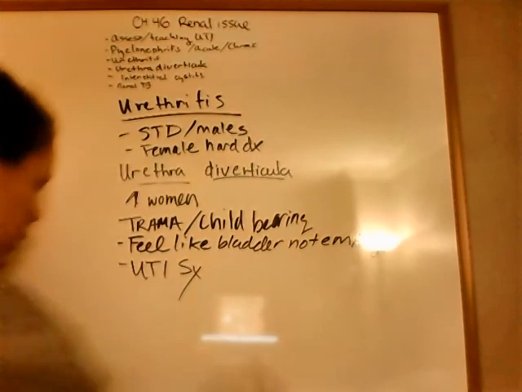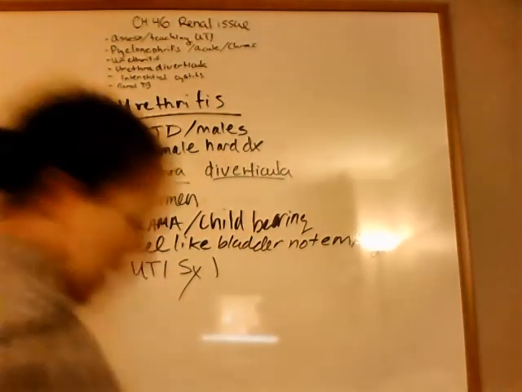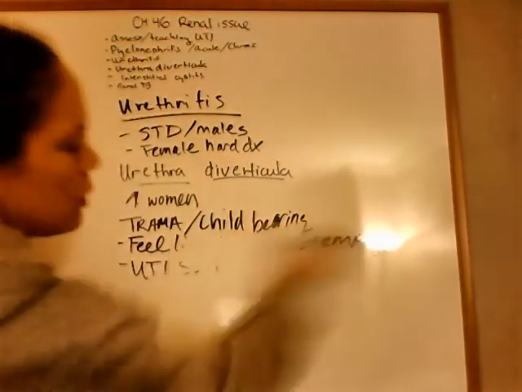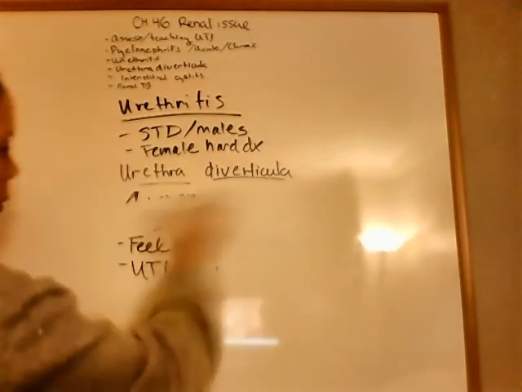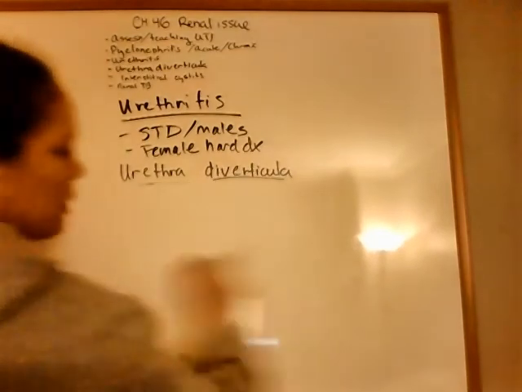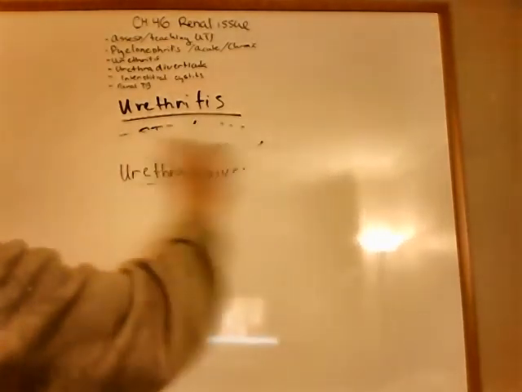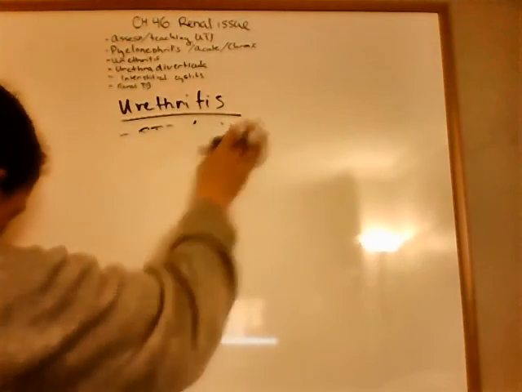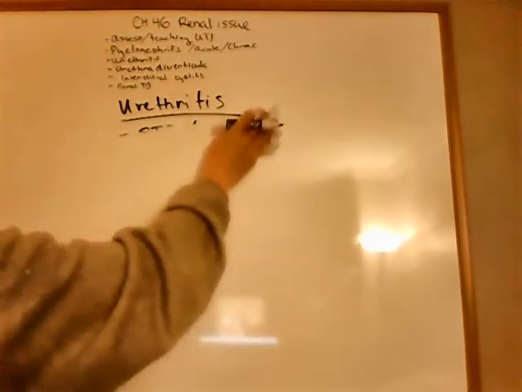So your diagnosis, you're going to get from palpation. So you can literally go in and feel it. Or of course, you can always do a contrast scan or ultrasound for your diverticulitis. But your treatment is pretty much surgery, and that's really going to be about it. Because at that point, you have pouches in your urethra or in your ureter. So that's going to be about all you can do there.